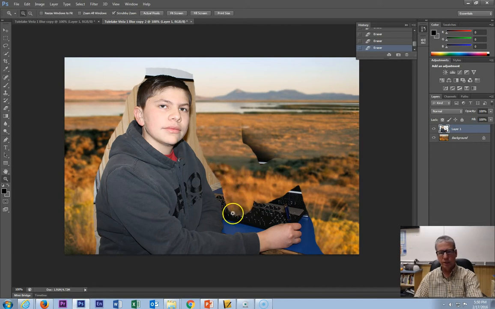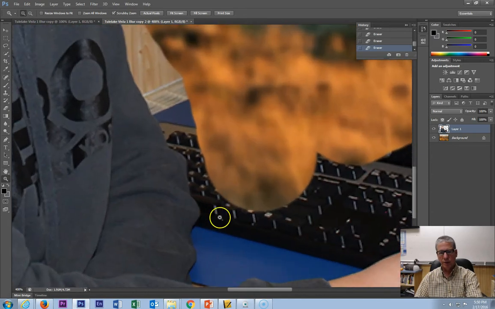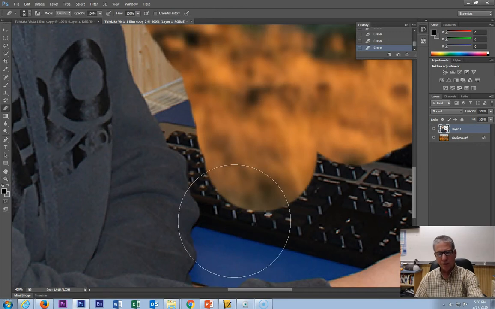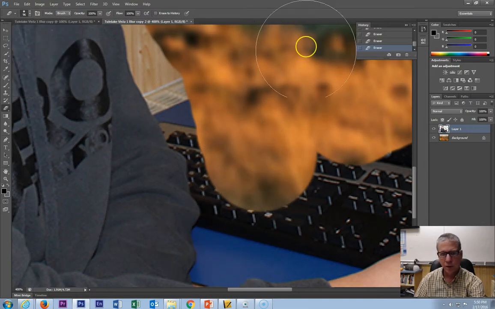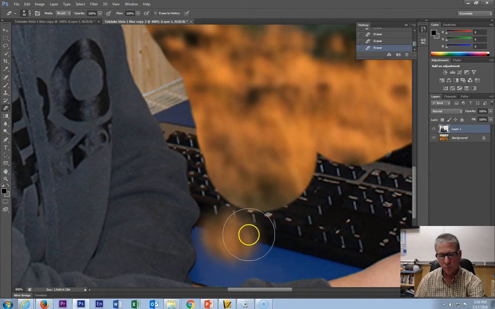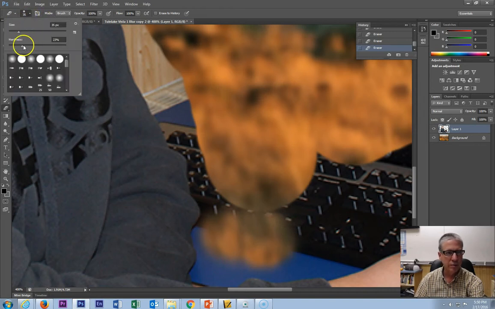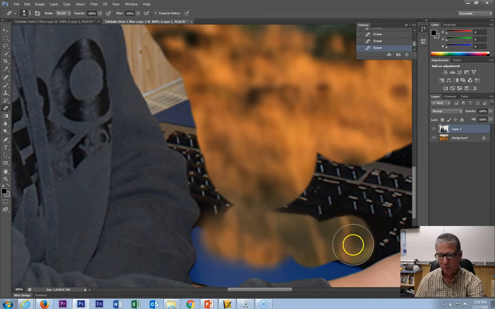So I'm going to press the Z, click, and so if I want to come in here and have a little more detail, you start to see the pixels. Then I can press the letter E, go back to my eraser, resize my brush, and then I can start erasing a little bit more. I think I hit that softness. I didn't mean to do that. I still want to keep that up there pretty high while I'm getting in close.